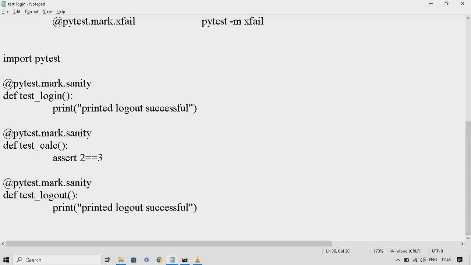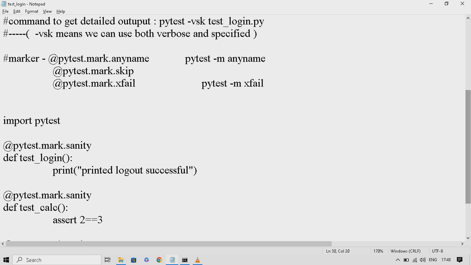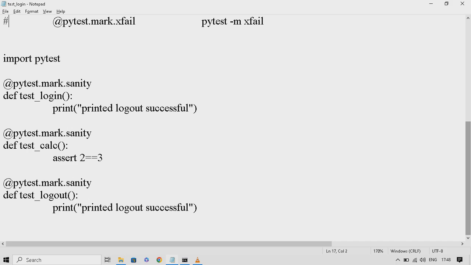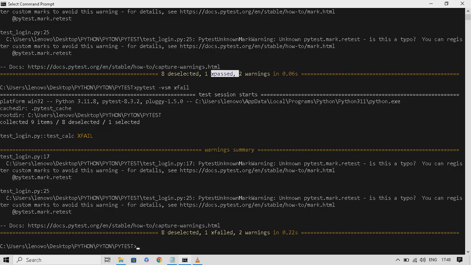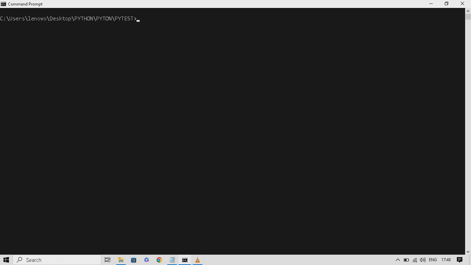I'm just giving it as sanity here because during our test life cycle we may get a chance to run only sanity or smoke or whatever the test. Here I am considering we are going to run a sanity test, and these are the three test cases I have given separately. So each function is an individual test case here. Just consider it like that.